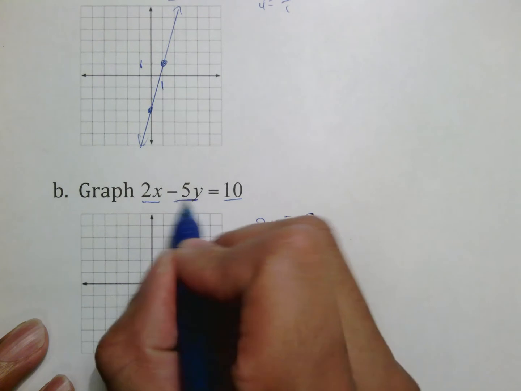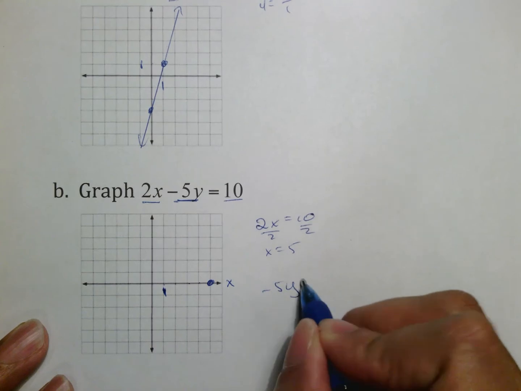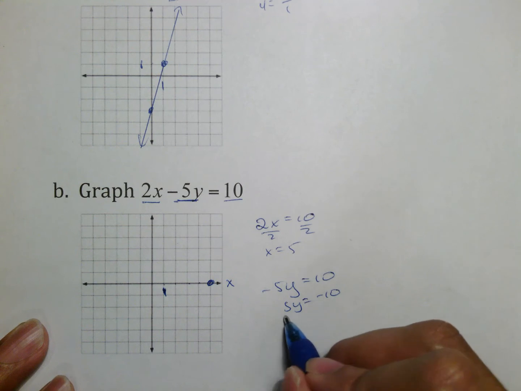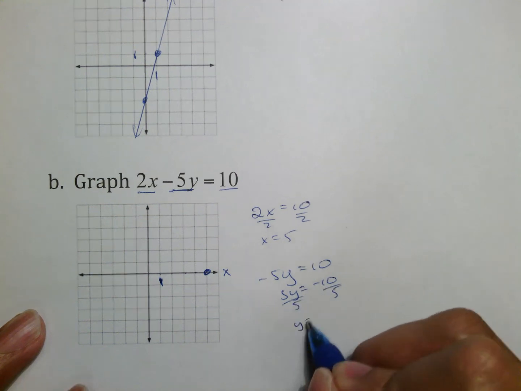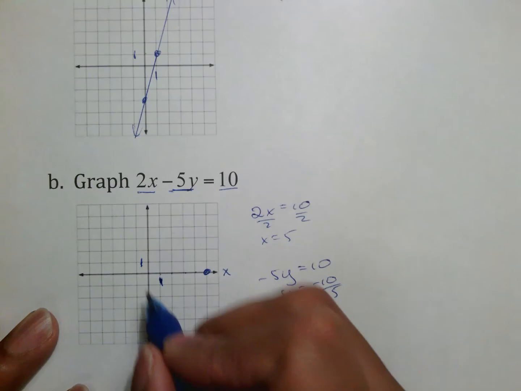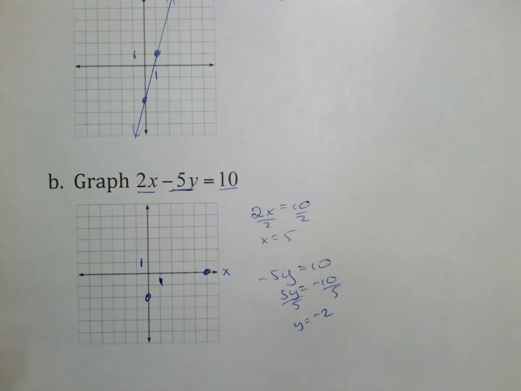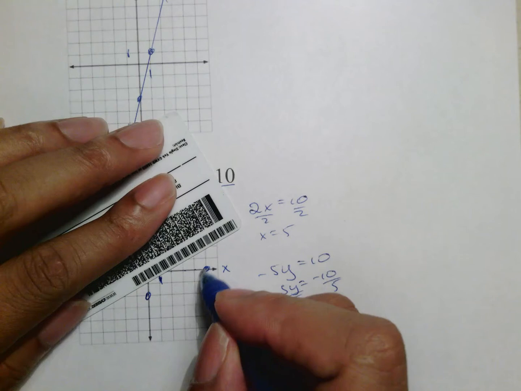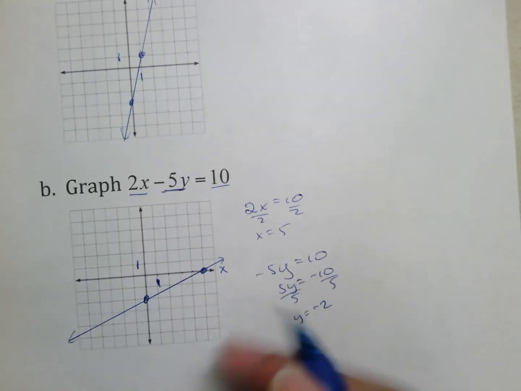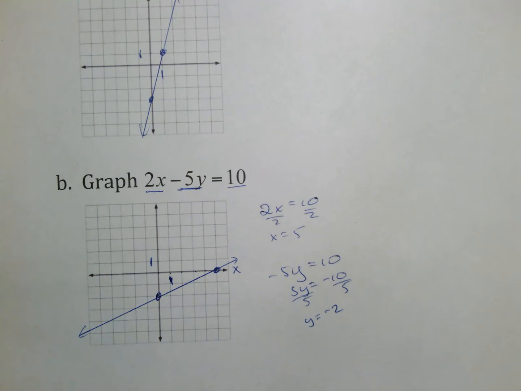And then you take this number and set it equal to 10, so -5y equals 10. Switch your signs over, and then divide by 5, and you get y equals -2. Again, this is your y-axis, and -2, remember, is down 2. Again, you take your straight edge and you connect those two points all the way across the region. It's very important that you do it all the way across the region, because on the test you're going to have 2 lines and you're going to have to determine what region is your actual answer. But that is a quick review on graphing.